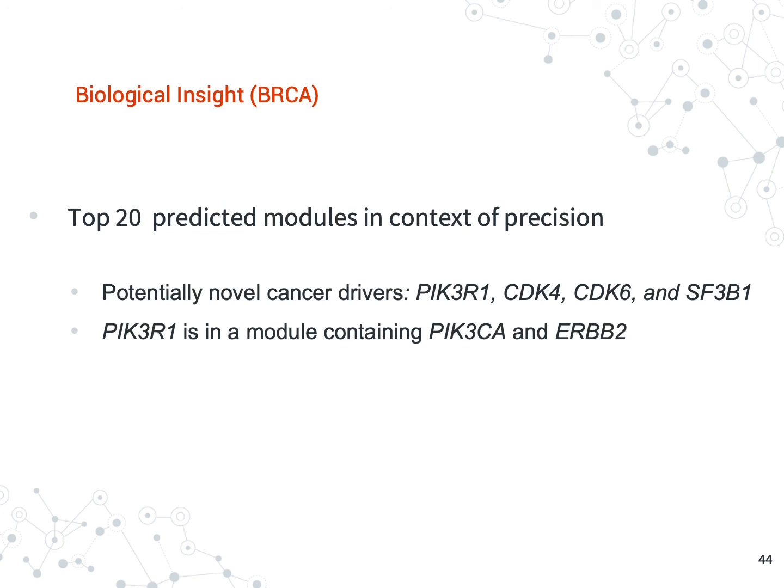Interestingly, PIK3R1 was found in a module containing both PIK3CA and ERBB2, both of which are associated with breast cancer from the CancerMine reference set. It's noteworthy that the mutation frequency of PIK3R1 in the cohort is quite low. Only 19 of the samples contain a mutation in this gene. So this demonstrates the effectiveness of the proposed model of DriveWays in detecting rare drivers through the insightful incorporation of the mutual exclusivity concept.